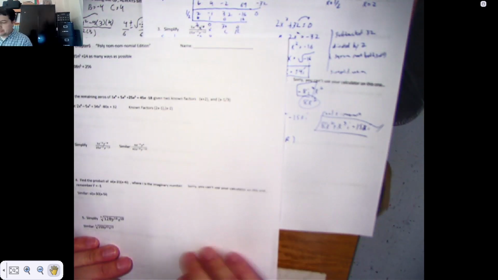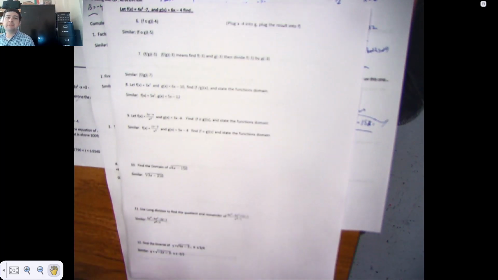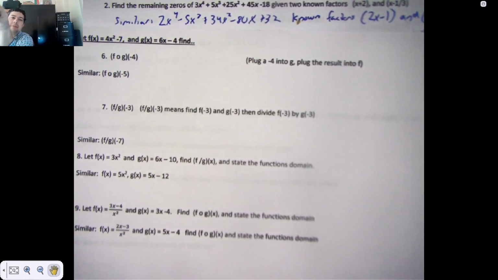Some more similar questions. I actually woke up at 4:30 this morning and decided I'd go ahead and type this all up so I wouldn't have to make stuff up on the fly. Sometimes having kids is a blessing, like when you need to get up really early and get stuff done. They'll do that for you.